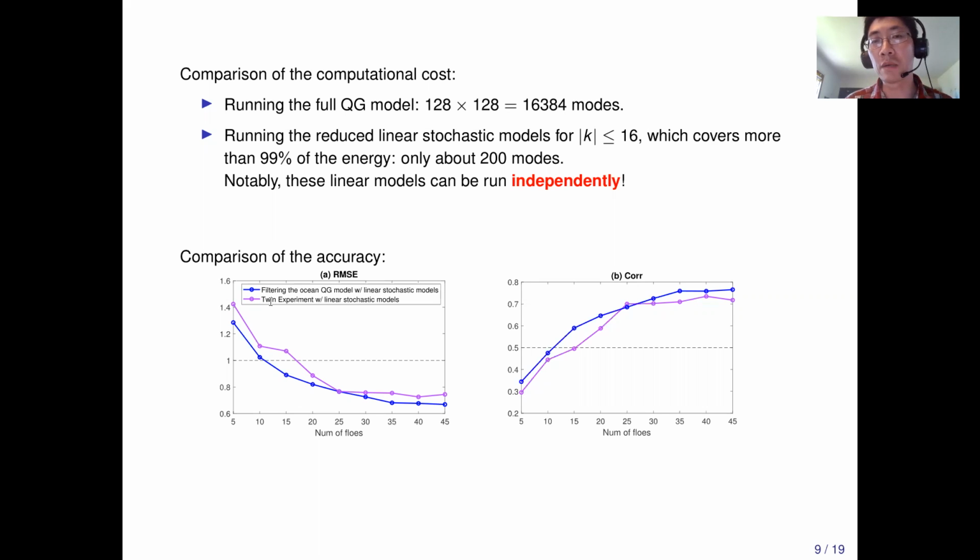Actually, the twin experiment even gave us a slightly worse result, because the stochastic model we use as a perfect model may have a slightly shorter memory or a bit more turbulent behavior. So the error here is slightly bigger, but overall they have similar behavior. This means if we use this simple strategy to replace the original complicated model, then we can save a lot of computational cost while retaining almost the same accuracy as the original system.